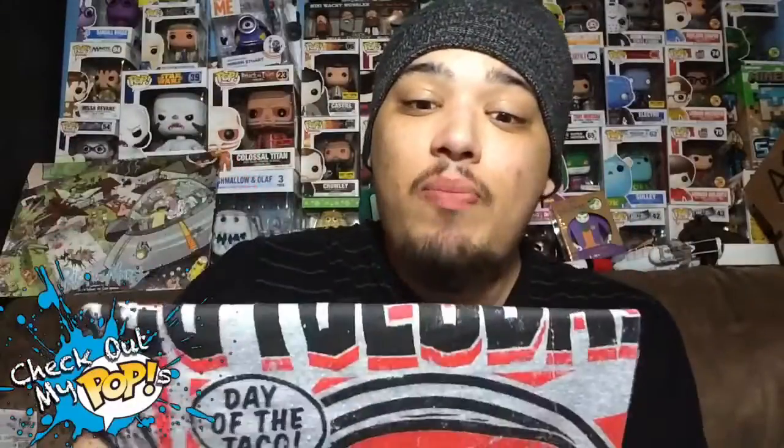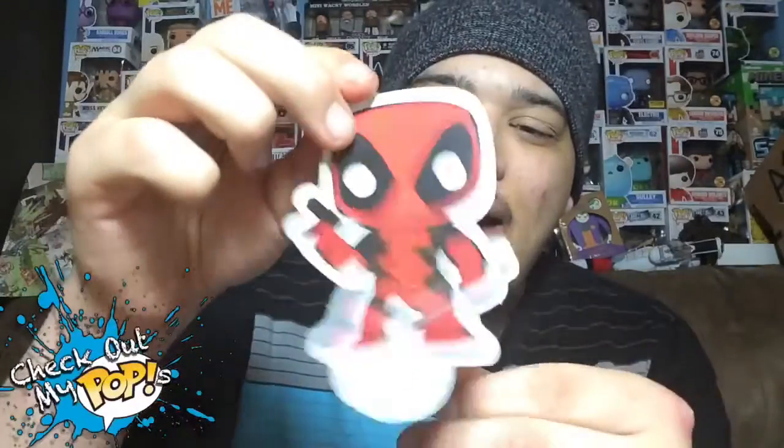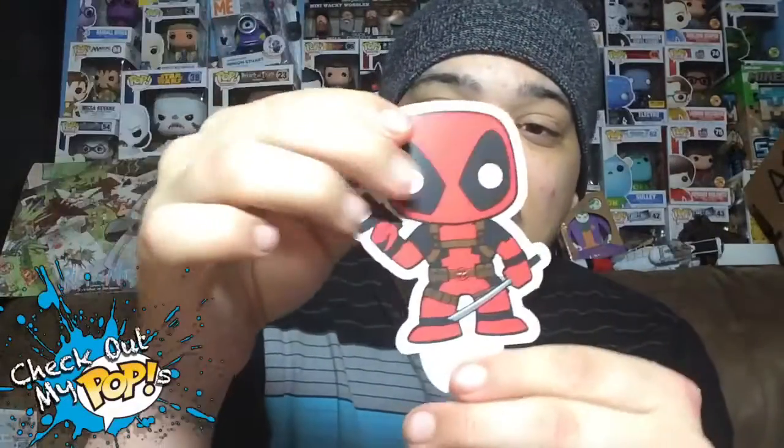Alright, let's open this bad boy up and see what's inside. We got it out of the package. Before we take a look at the shirt, I have to say that Funko does a really good job with packaging. The way they package these t-shirts is really awesome — I didn't expect that at all. I expected them to just put it on the shelf like every other t-shirt, but that is not the case. Funko once again outdoes themselves.